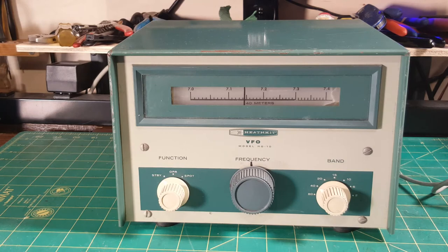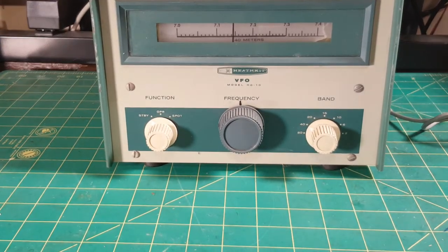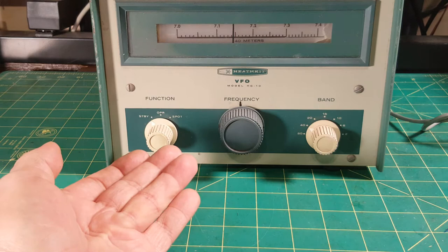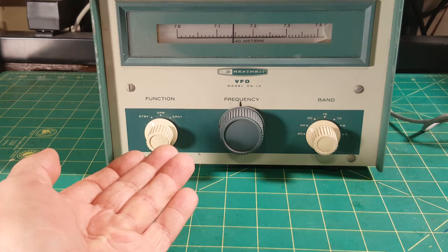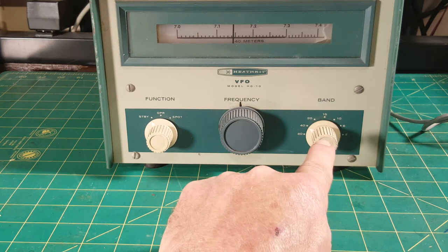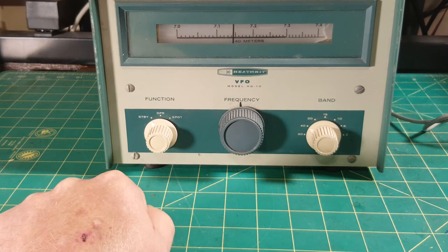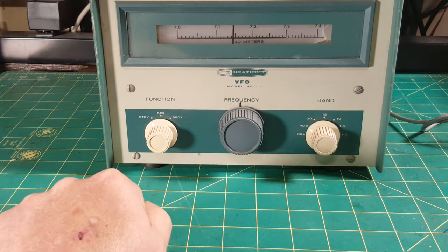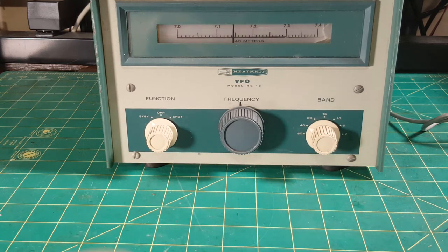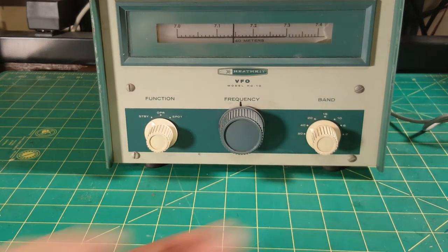Knobs — are they cracked? Oftentimes they're cracked in a place where you can't see the cracks. Sometimes with these Heathkits, I don't like to rotate — especially band switches — until I've got the bottom guts exposed. Because if there's a contact problem, you can destroy the switch and render the unit unrepairable, unless you can find a parts machine. That's best practice: don't rotate it until you have access to the wafers.